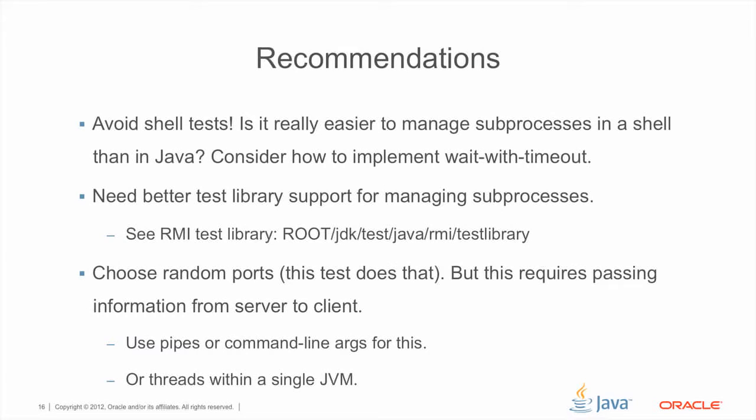You can see that there are a lot of problems that arise when writing shell scripts, so much so that my recommendation is simply to avoid writing shell scripts. It seems like it ought to be easier to manage subprocesses using a shell script than in Java, but that's not really true. We had some logic in the previous shell script that forked one subprocess and then wanted to wait until a particular event occurred before forking the second one. Well, that's actually pretty hard in the shell script, and you can see that there was some logic that attempted to do that in the example, but it had some problems with it.